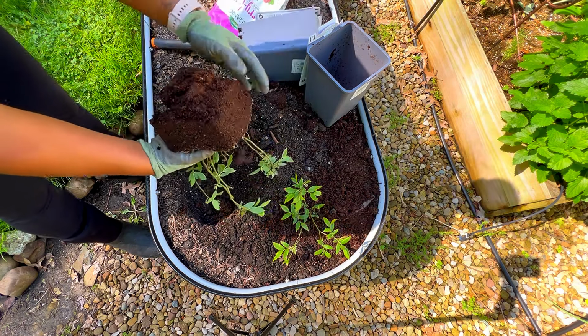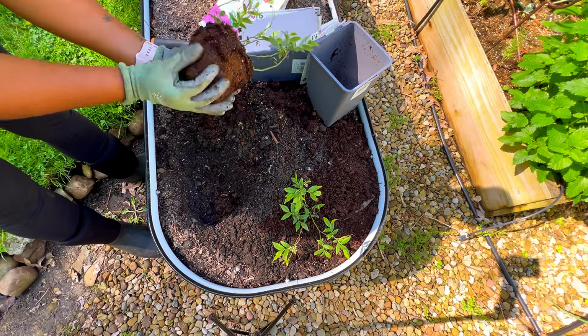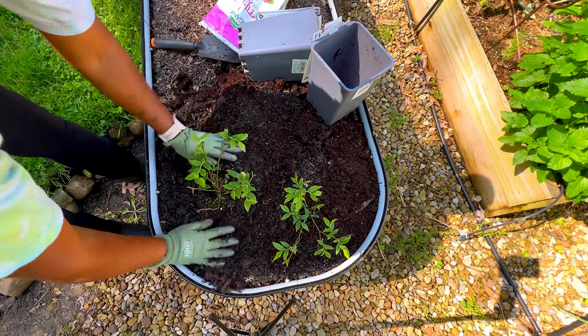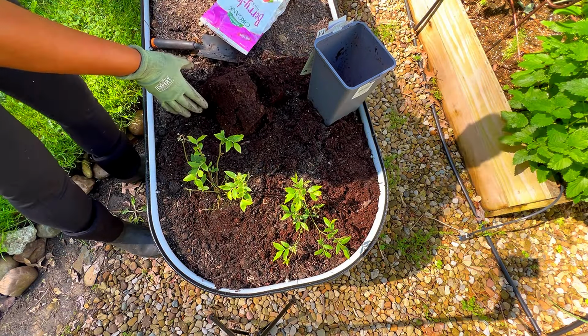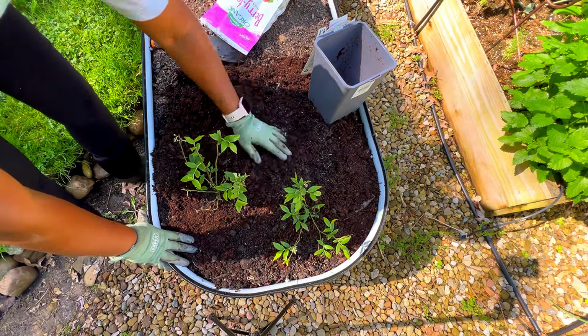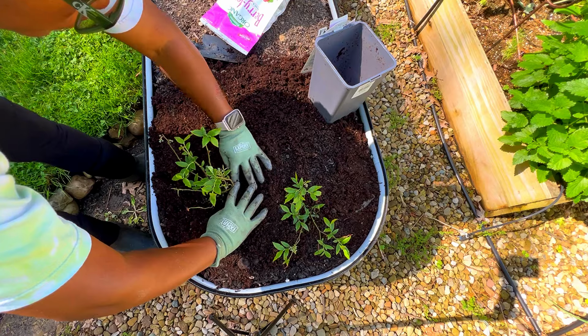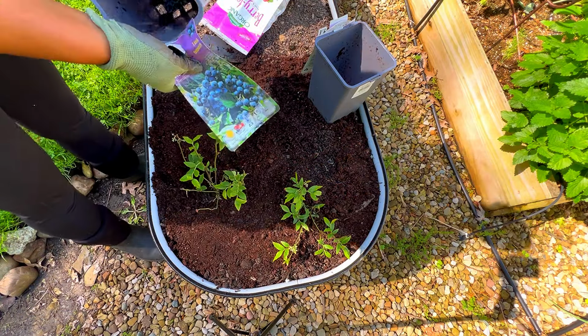You can tell that these plants were recently potted up before they were shipped to Lowe's, because I can see their root ball, and then the rest of that soil just breaks off so easily because they hadn't even had a chance to root into the new pots. This is a good thing because a lot of times plants will sit at stores and not be sold right away. So this gives them time to root out in their pots.